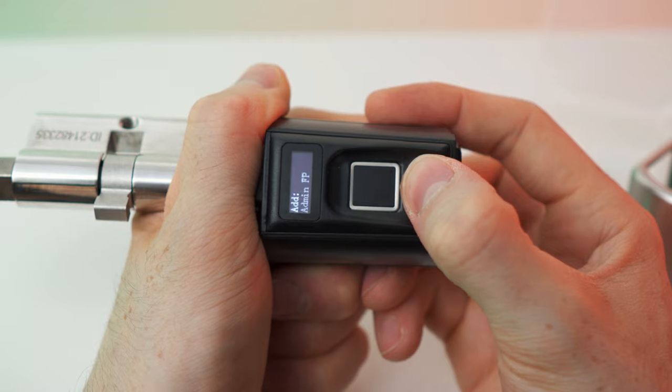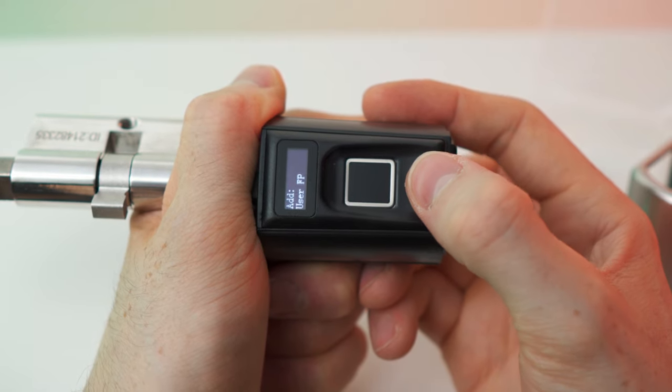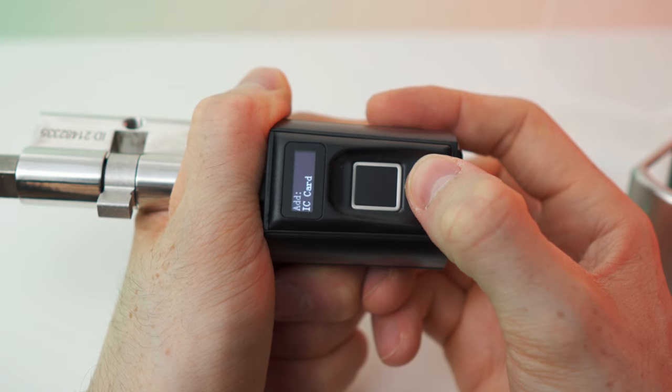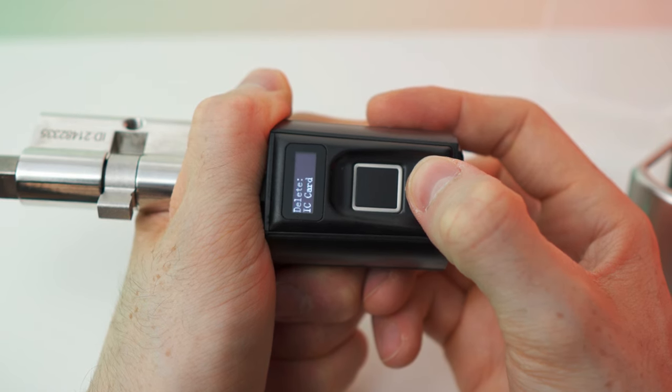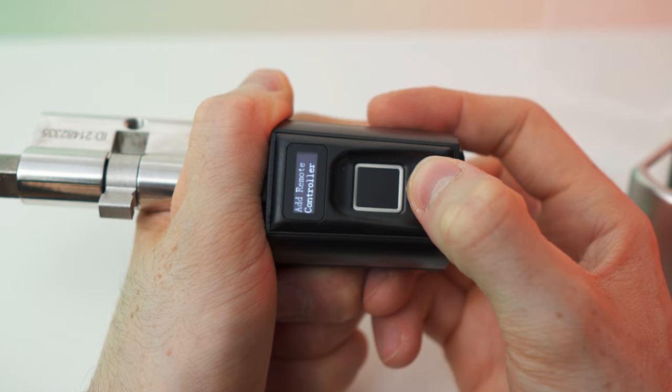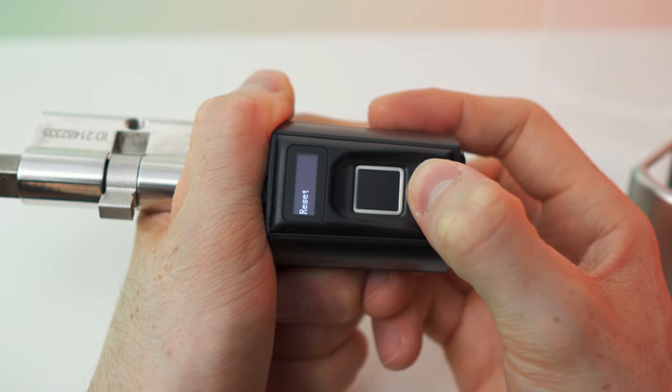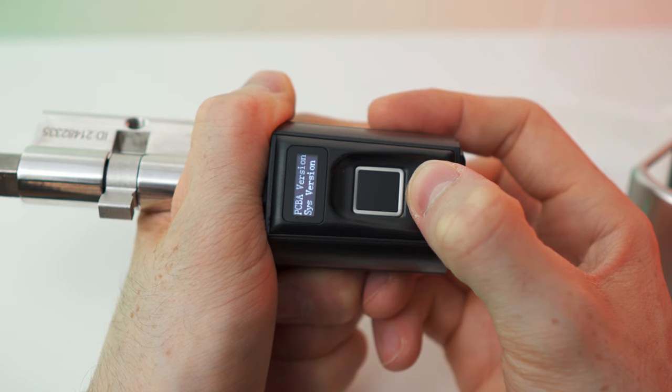There we go. Add admin fingerprint, user fingerprint, delete fingerprint, clear all. And you can also add and delete cards, add remote controller, switch language, set the lock time, turn off Bluetooth and the sound, and also reset. Get the version. Oh my goodness, exit.